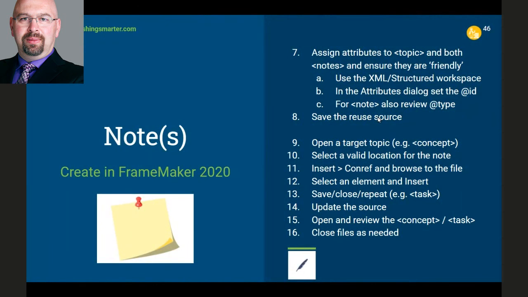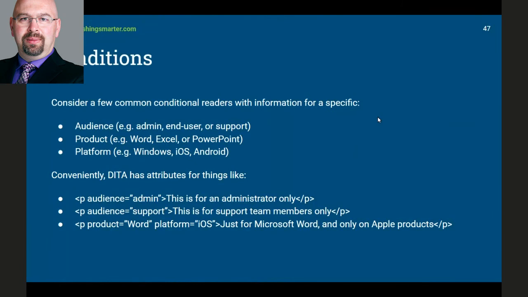I've now inserted these. And as time allows, I want to show you some of this, but I'm at my 10 minutes. So I will try to show it in the CCMS side. This is conditioned, so I can go through and say, you know what? I want to have a couple of paragraphs or some steps that are specific to given audiences or only apply to Word or Excel or PowerPoint. So I want to be able to turn them on or turn them off so that I can go through and say, here is common documentation that applies to everybody, but I have unique information inside because there's certain things in Word, Excel, or PowerPoint that I want to add into my documentation.